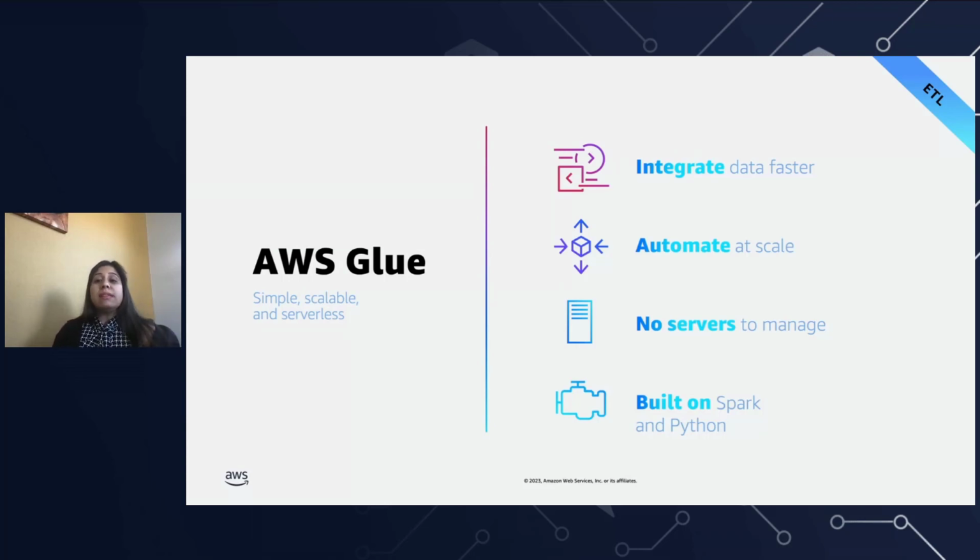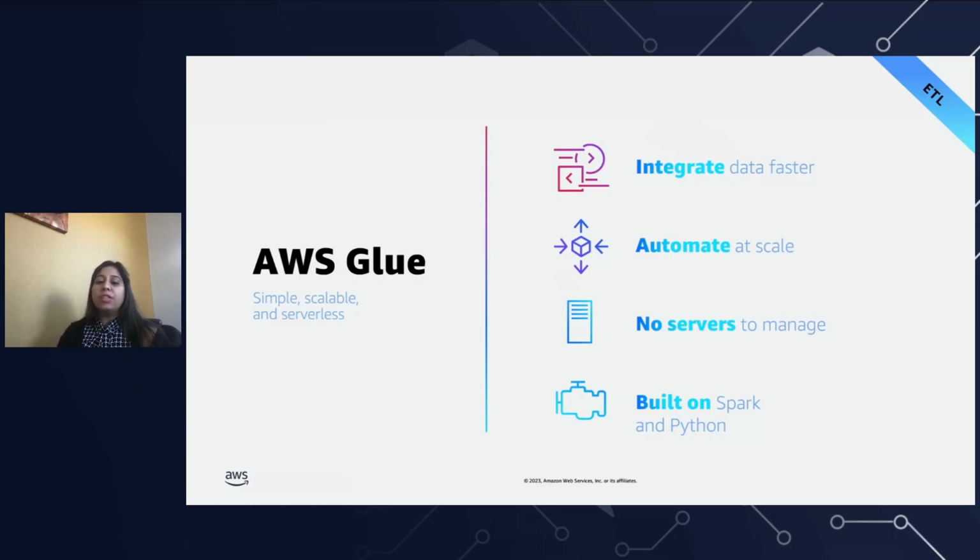Since this whole presentation will be walking through the ETL perspective of AWS Glue, we're going to focus more on the ETL capabilities of AWS Glue. So you can automate that with scale. You can use auto scaling. With AWS Glue, you don't have to decide how many workers you need to run your workload. Instead, you can use auto scaling directly, and you don't have to worry about how much compute is needed for your Glue job. It will be decided by machine learning capabilities at the back end of AWS Glue, which can upscale or downscale your compute capabilities.